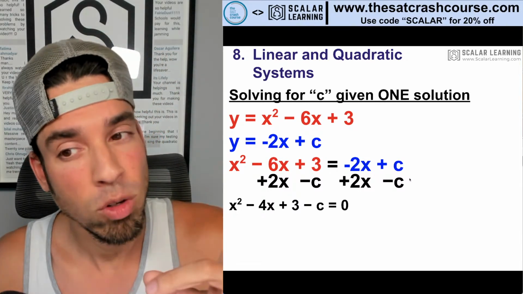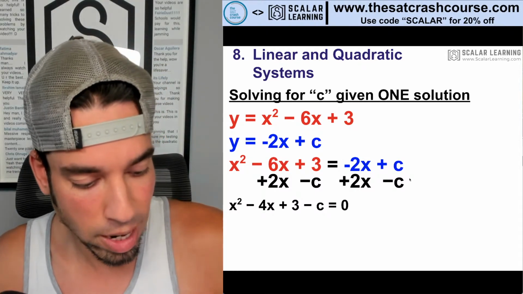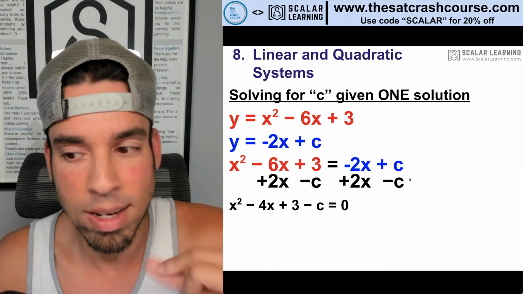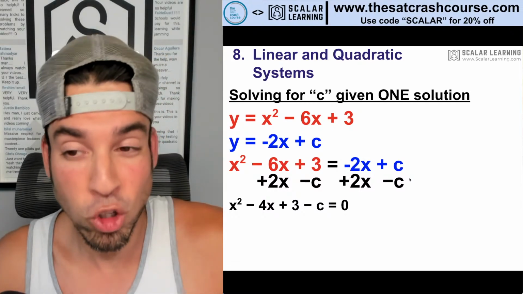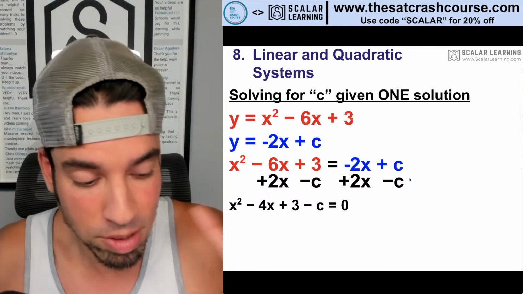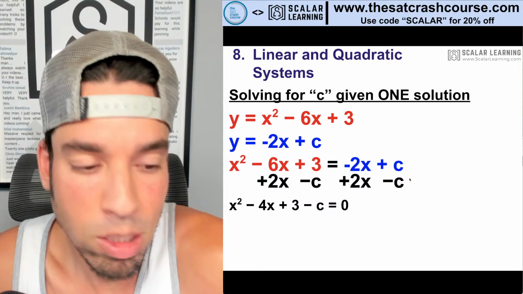What does that remind you of? That might remind you, if we're talking about quadratics and the nature of the roots, aka number of solutions. And Cole, I'm going to show you guys how to use the slider in a second. Great observation. But I like this, especially when it's hard to use the slider. Sometimes you might be getting a weird fraction. I've seen it before. So this is bulletproof right here. But you can use the Desmos slider as well.